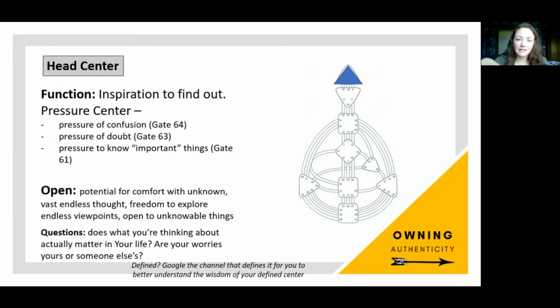And I'm going to spend most of my time on these slides talking about what to do if it's open. Because open, like I said, can be the source of madness. It can feel like taking in a million people's energies and having that bounce around your system and not knowing what to do about it. But it's also the source of our unique brilliance and the ways that we can truly transcend and master our personal energetic circuitry.